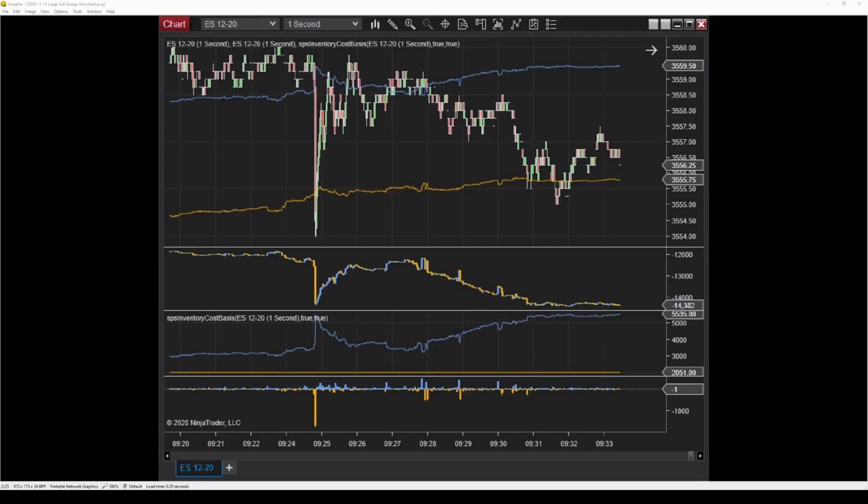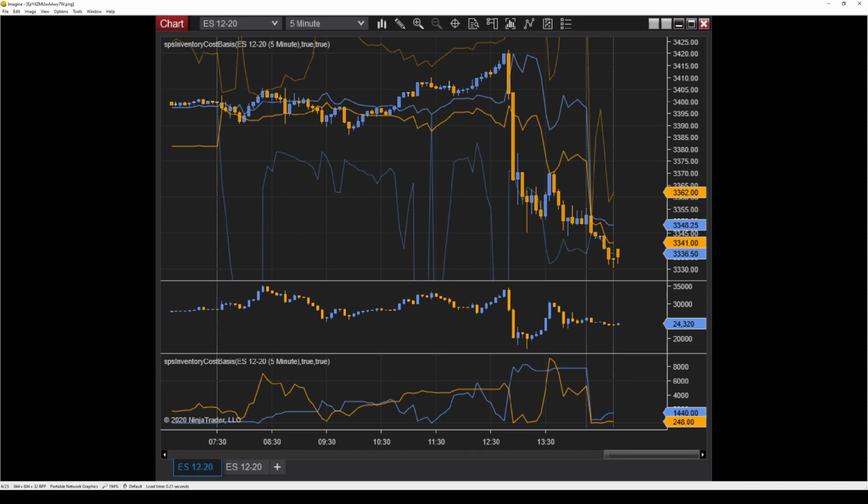I'll show you a few more examples from some screenshots that I've taken in the past. I post these on the website in the documentation section. It's really common when we get a big down move for them to go to one of the lines and then bounce. So you can see here, they get to the line and then there's some sort of temporary bounce. You can see that again here in this one. Here, we had a pretty big down move. I mean, that's something like 50 points in 10 minutes, right? And what do they do? They go down to the buyer's break-even point, and then there's some sort of a bounce.